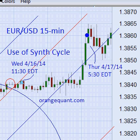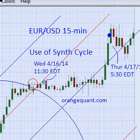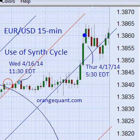But this synthetic cycle is so powerful in these kinds of exits that once it exits like that, I really didn't even worry about it. Sure enough, price came back like it was supposed to, and went back up over that synthetic channel line. Price remained level after it was below the synthetic channel, and I don't really worry unless it changes direction and starts downward. Then that's cause for concern. But as I say, this setup is so powerful, it typically will just run and make you money.